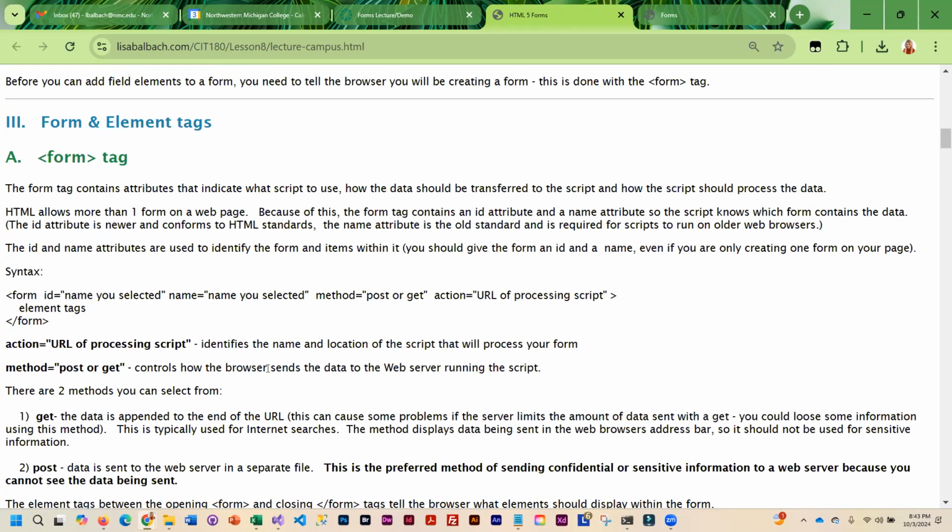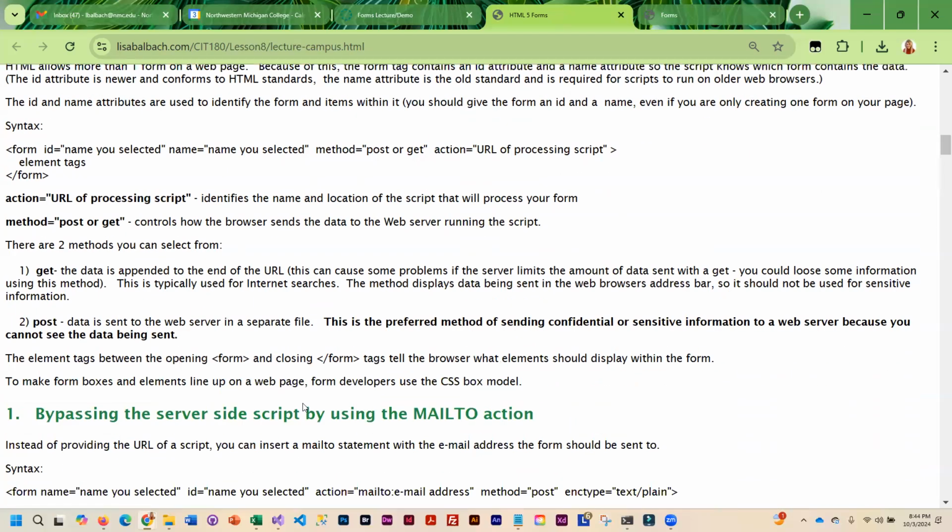And a lot of these form elements have attributes that you can add as well. And the HTML5 attributes were designed to do some validation. So they're trying to take some of that work off of the scripting languages, especially off of any kind of server-side validation. So we're trying to do as much as possible on the client side.